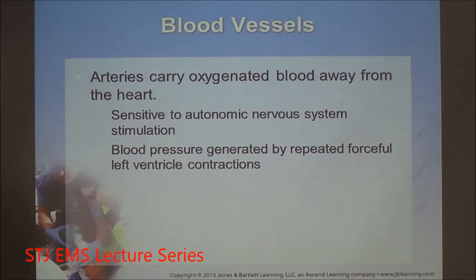Blood vessels are under control of the autonomic nervous system — the involuntary nervous system — divided into two types: sympathetic and parasympathetic, or fight-or-flight vs. feed-or-breathe. Blood pressure is regulated by stimulation of these two systems. Parasympathetically, blood vessels dilate and blood pressure drops. Sympathetically, we have a stress response with increased blood pressure due to vessel narrowing. Poiseuille's Law states that when you constrict, you increase pressure — but unfortunately, you reduce flow.